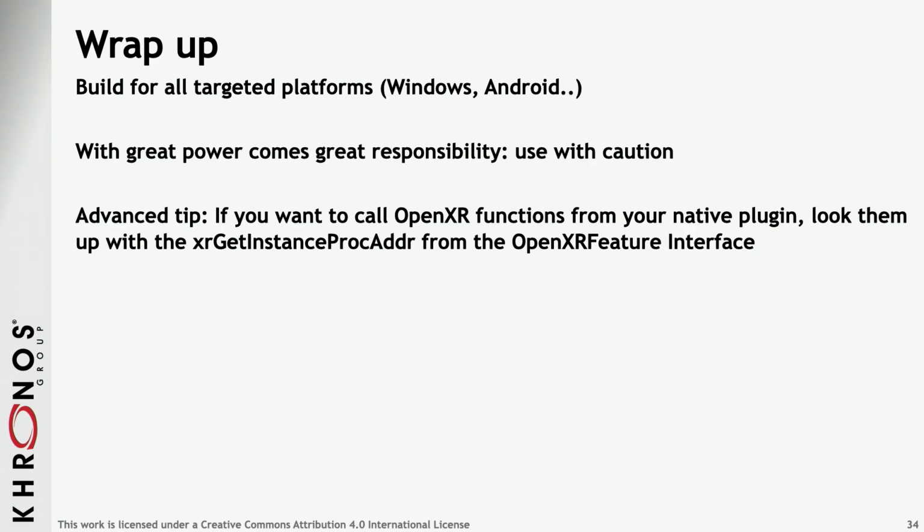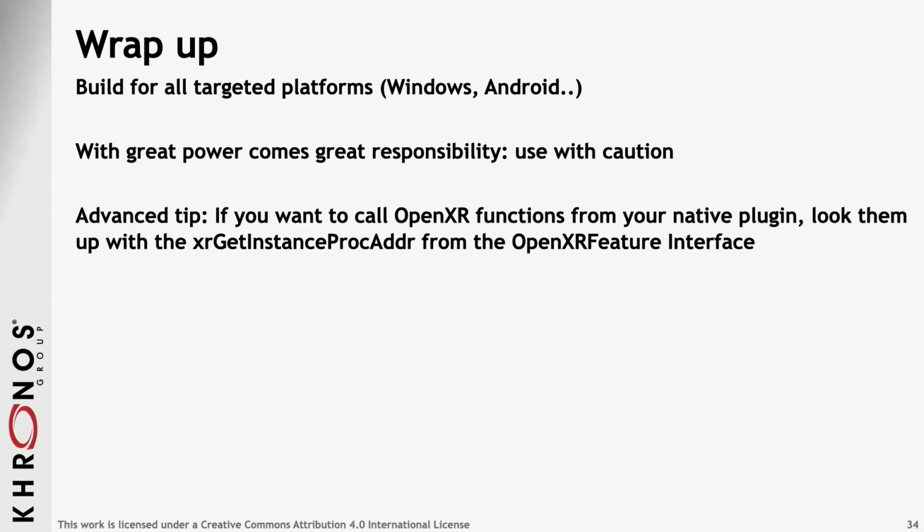Also, there's a lot of power in this, in that you can intercept any OpenXR function and potentially cause a crash, or maybe others are also intercepting, so you may stomp on other plugins. So again, it's kind of an advanced feature, to be used with caution, but it can allow you to implement things that weren't possible before with Unity and OpenXR, and we're kind of not in the way. You can do whatever you want there.